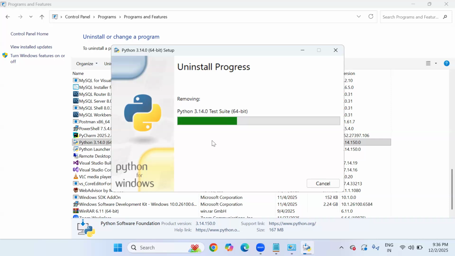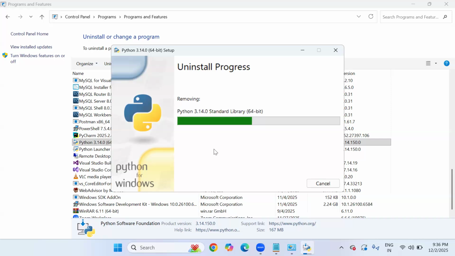Even without Python installation, you can set up the editor tools like PyCharm and Visual Studio Code, but you can't run your code. You can write your code, but you can't run it because without an interpreter you can't execute, right? Yes. So it takes a little bit of time. Within a few seconds, almost it will be installed.